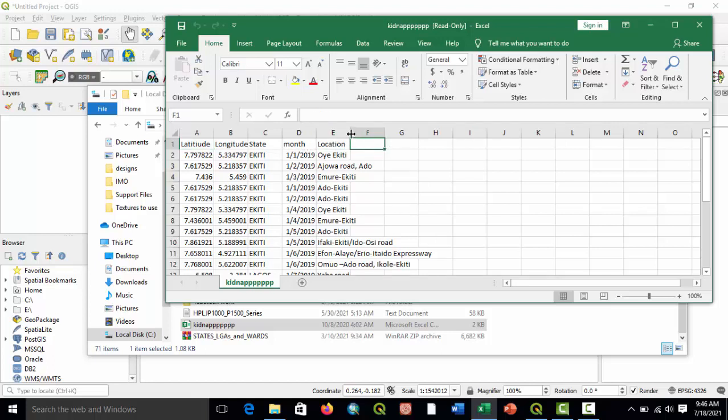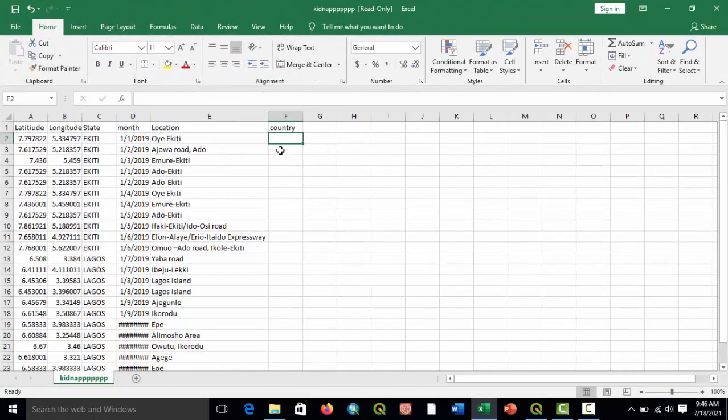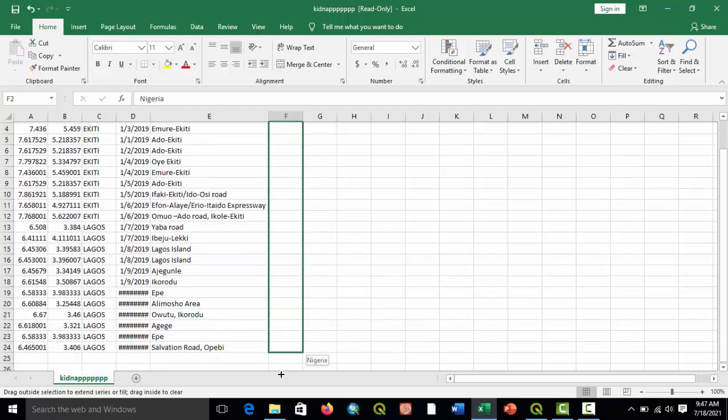Now I can easily input the country here and just type Nigeria. Once you type Nigeria, you don't need to retype again. Just select this cell and drag it down.